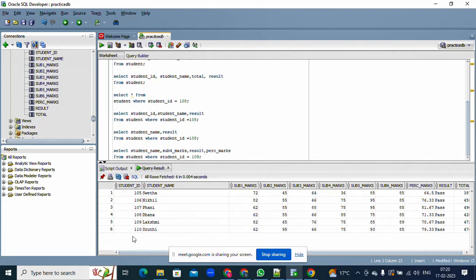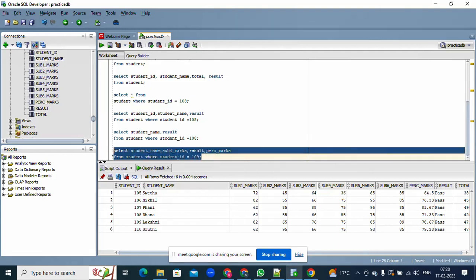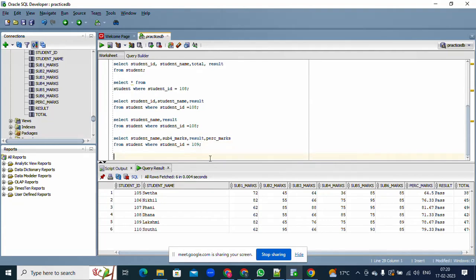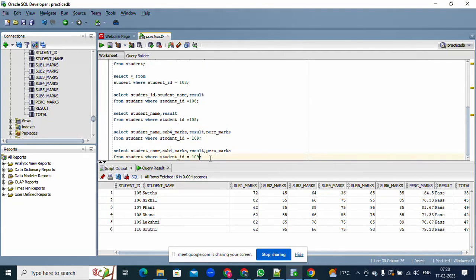Suppose there is no student with the ID 102. Let me get that particular student's details. There is no student with the ID 102.